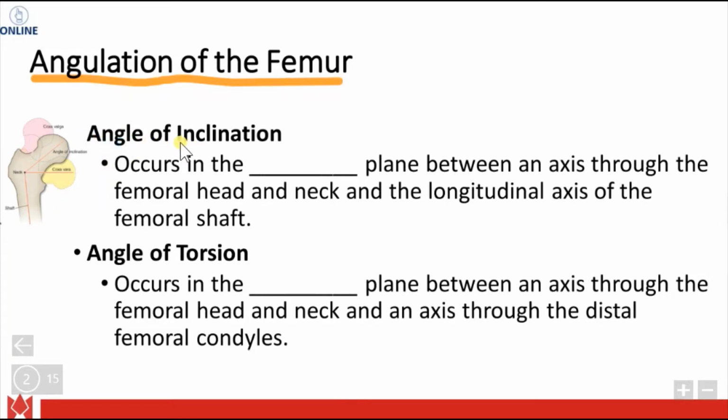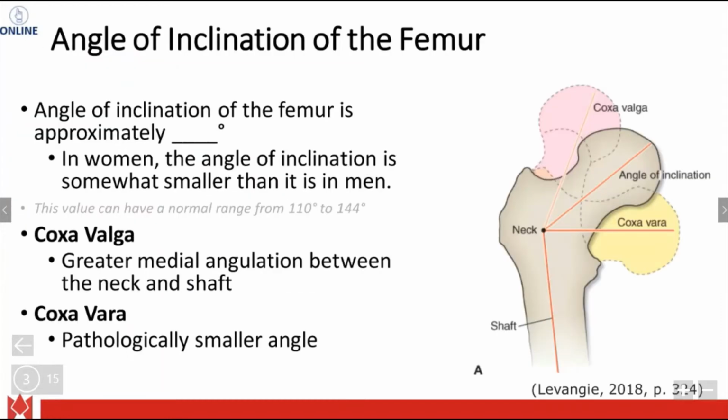So we're going to start talking about the angle of inclination, which is essentially this frontal plane movement. So it's how much movement in this frontal plane between the femoral head right here and the femoral neck, and how that's related to the shaft of the femur itself. After that, we'll talk about the angle of torsion, which is not pictured up here. This is going to be a transverse plane movement involving rotation, just like the angle of torsion at the shoulder with anteversion and retroversion. So let's start talking about the angle of inclination first, and here's some visuals.